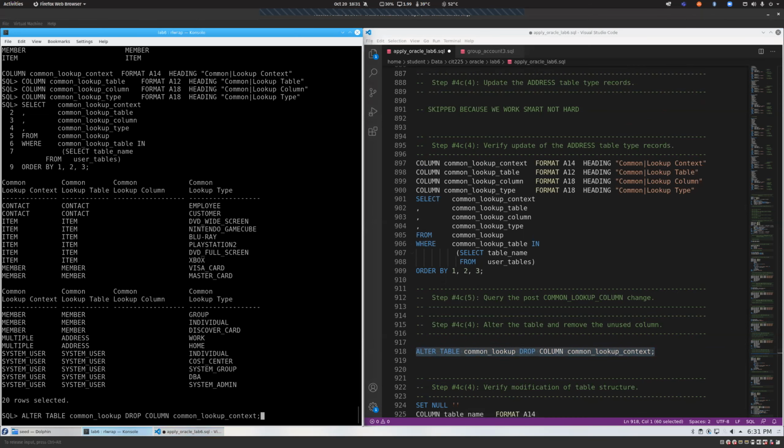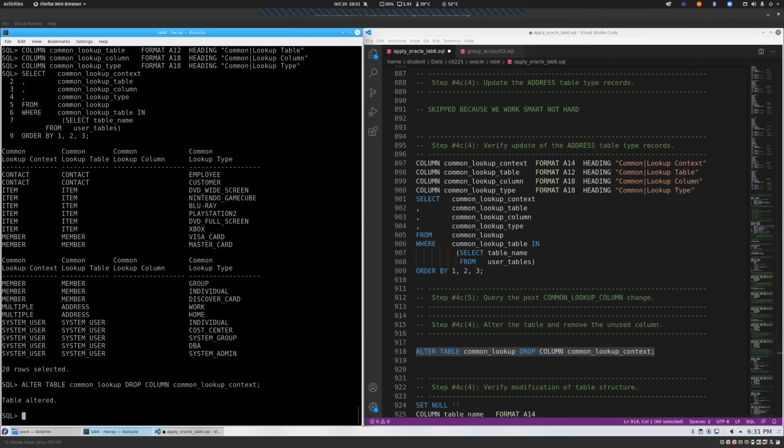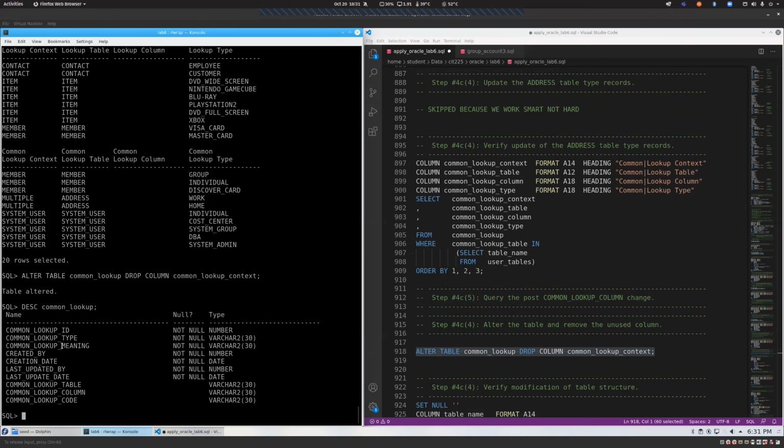This is going to be really fun. It's gone. Now if we describe common lookup, I don't know why I'm stuck on item, you can see that we no longer have common lookup context. It's all gone because we're going to replace it with a common lookup table.